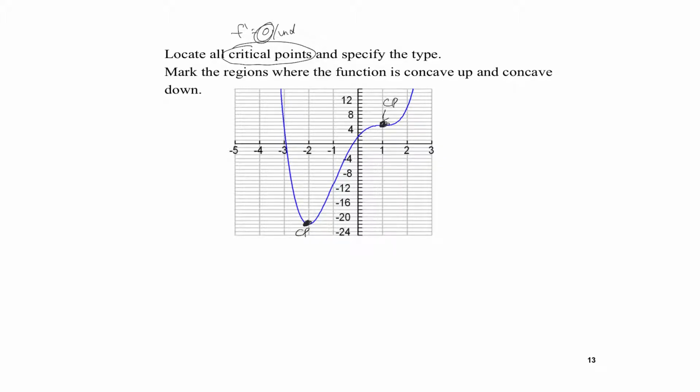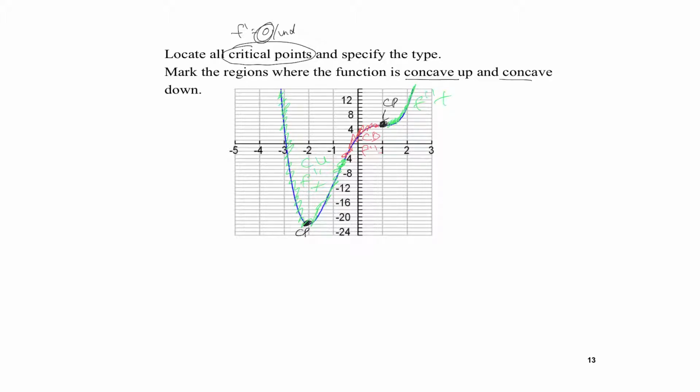Next, we're going to figure out where it's concave up and concave down. So I'm just going to use a different color. Start from left to right. In this green here, it's like a parabola, curving up until a certain point, and then somewhere around here, it starts to curve down. So it's curving down here. So I'm going to put here CD, second derivative is negative. Over here in green, positive, curving up. And after this CP dot, it seems like it's also curving up. So in this case, second derivative is positive.